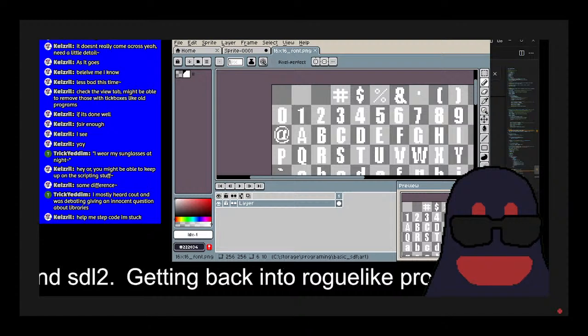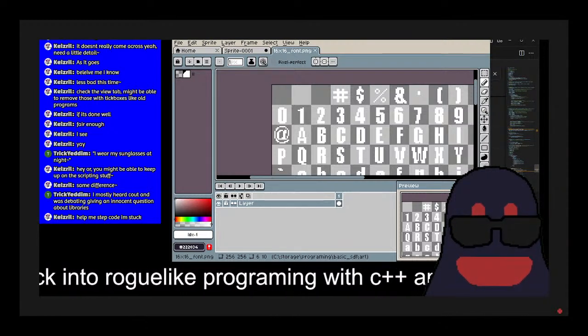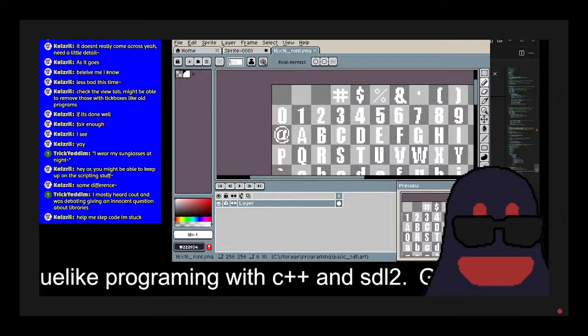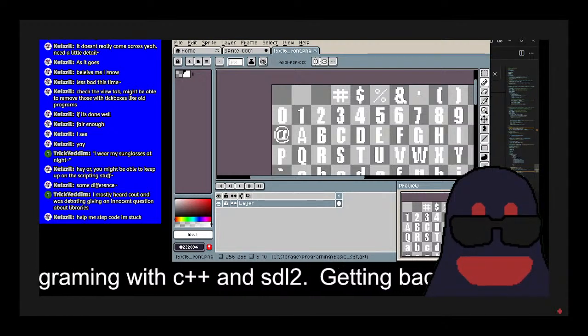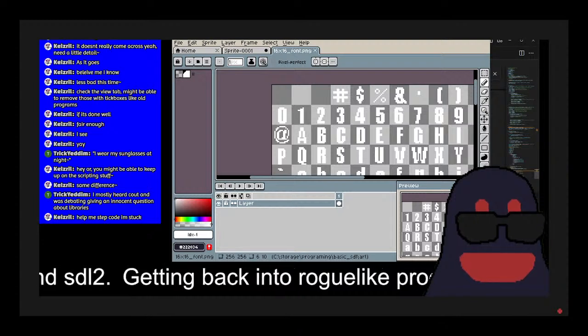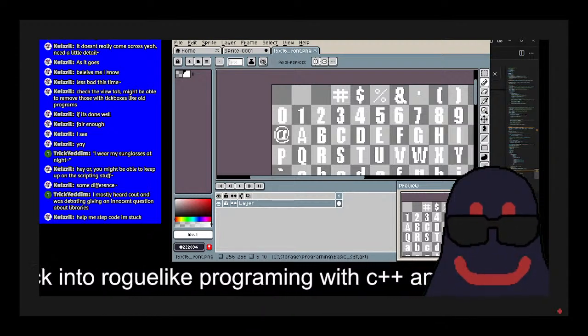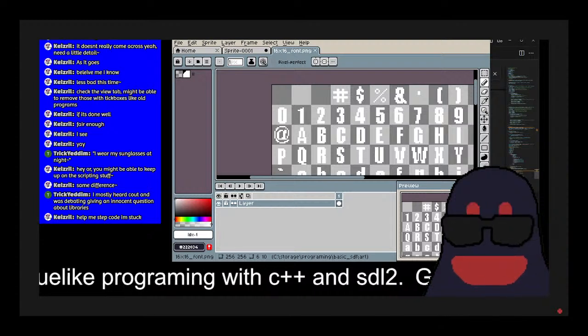Technically, I shouldn't even be rendering the tiles, but hey, it's what I do.